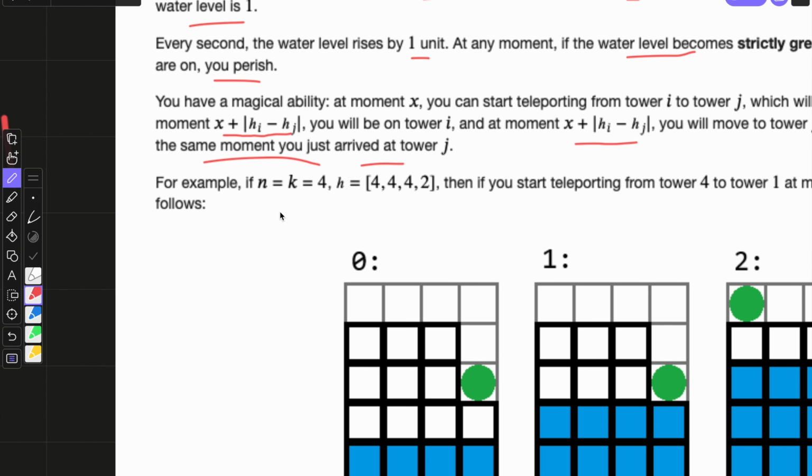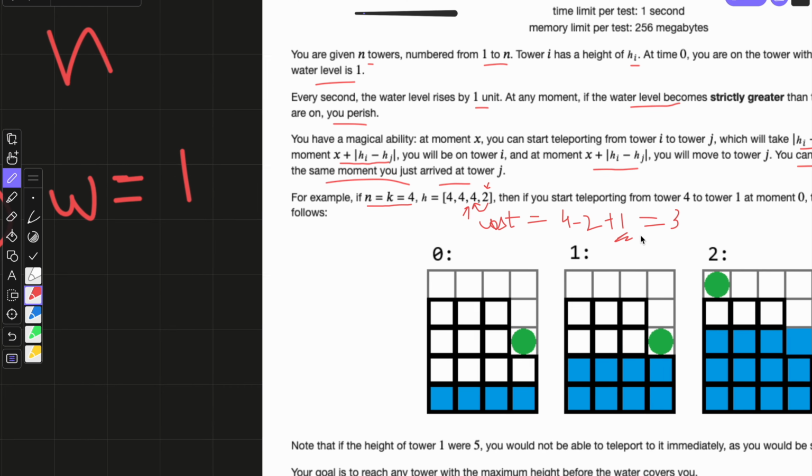In this example, k is equal to 4, so the tower is the 4th tower and we have to jump to this tower, with the maximum value of 4. So the cost would be 4 minus 2 plus 1, where 1 is the initial water level. So it becomes 3.